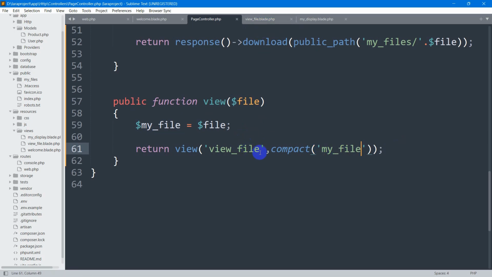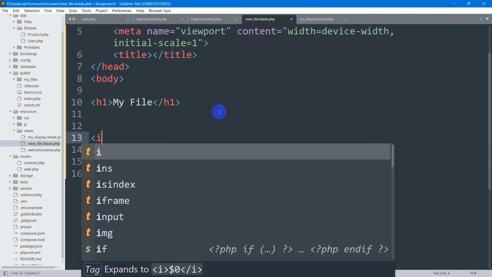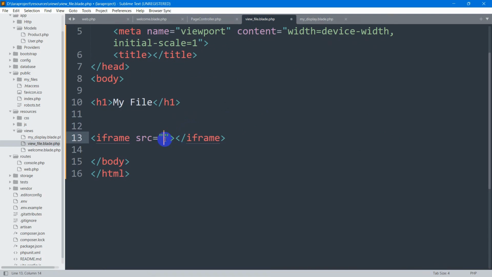After that, we'll go to our view_file.blade.php, and here we're going to mention an iframe. In the source, we're going to give the slash and our folder name, which is my_files.